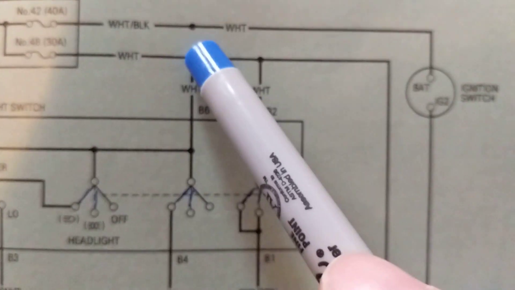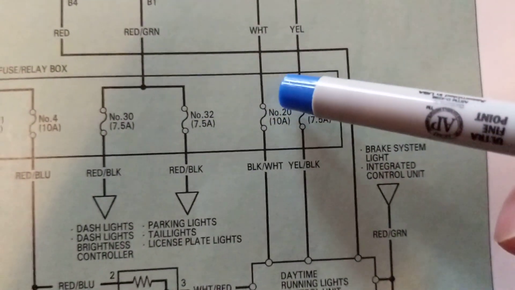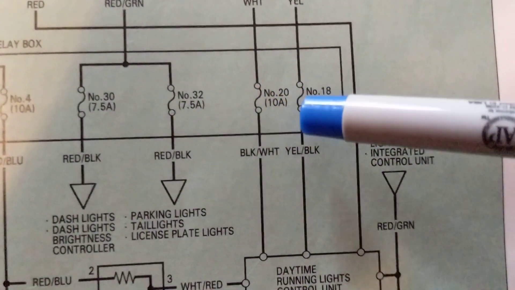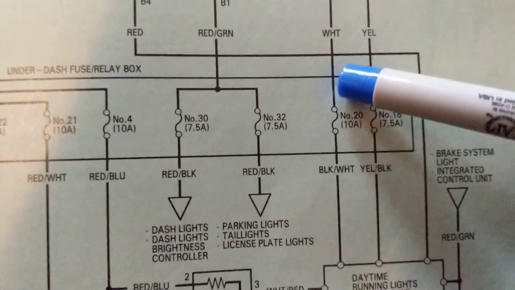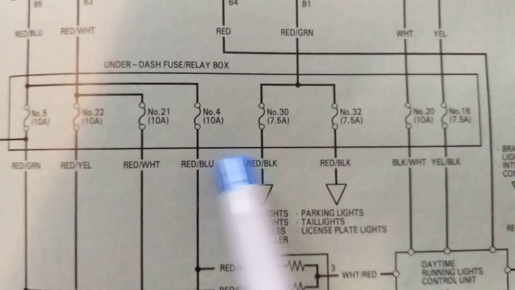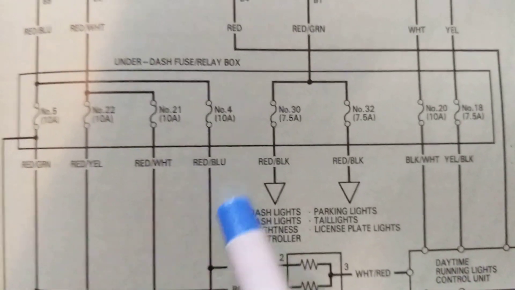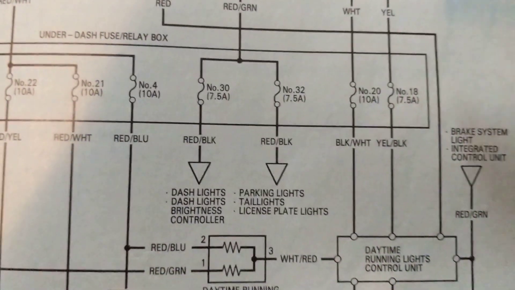So the white wire goes over here, stays white, goes to another fuse rated at 10 amps. One side of the fuse is here. See, this again, under the hood - these fuses, as I was saying before, there's another fuse box under the dashboard usually. This is under the hood.